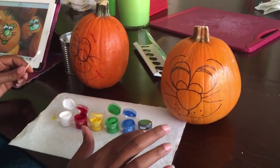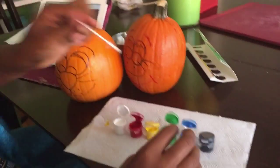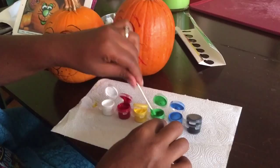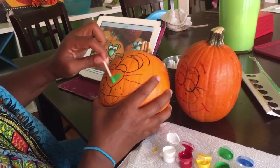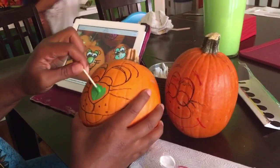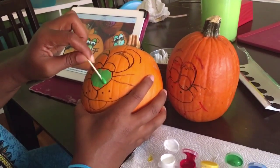Alright, so now I have my dollar paints that we got that I showed you. And these are my little earwax thingies, which, like I said, I can't remember what these are called. And then I'm just going to use that to paint in my little areas. I think this will do just fine. And I think it's better than a brush, actually.